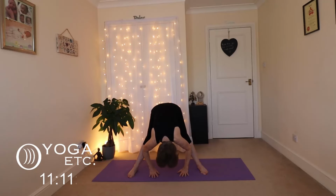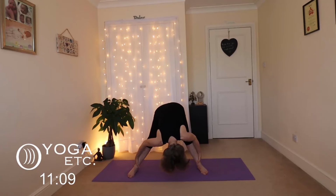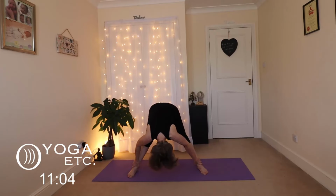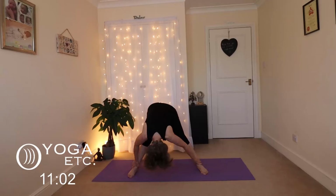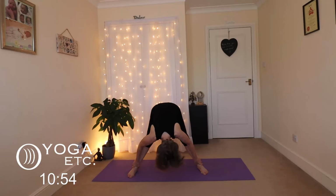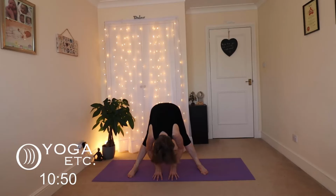Folding down. Grab the backs of your legs or your ankles. Little rock from side to side. Loosening up those hips. Back and forth. And then bring both hands to the mat, halfway lift, so flat back, and then inhale the rest of the way up. Gentle back bend, bring those arms down.